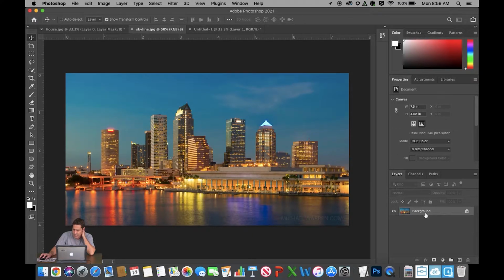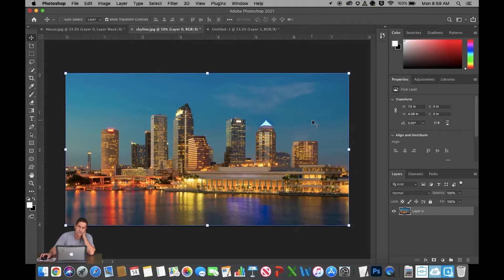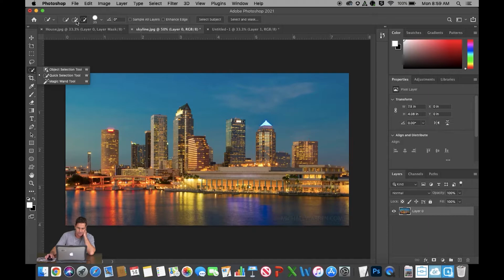All right, so let's unlock it, and we need to make a selection with this as well. So we need to select the sky up there. So I'm guessing the probably best way to do it is the Quick Selection tool, and start making, with the plus button, start selecting part of the sky. All right, so I just dragged it over there. It got some of the buildings, but it messed up over here. So I'm going to have to toggle back and forth with the minus button to take away the buildings in this selection, okay?